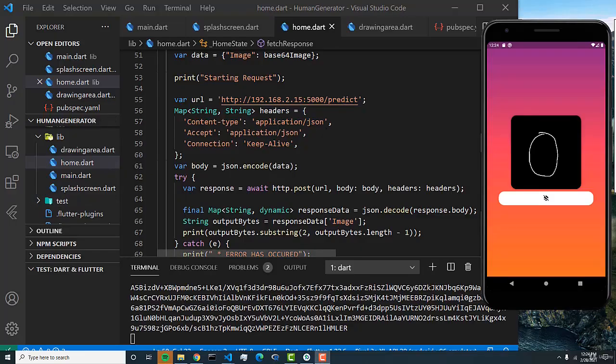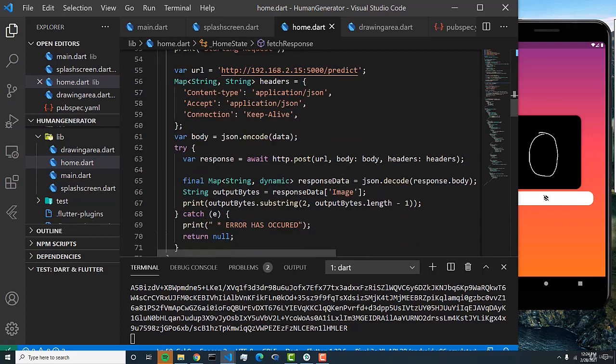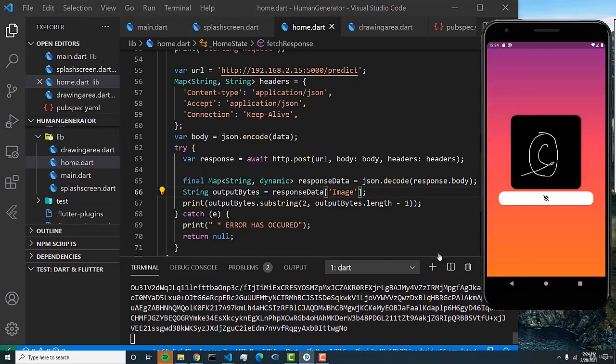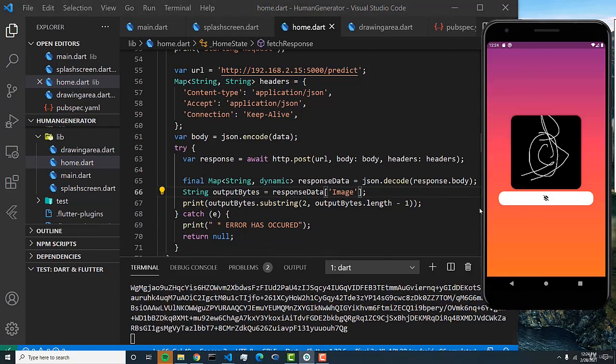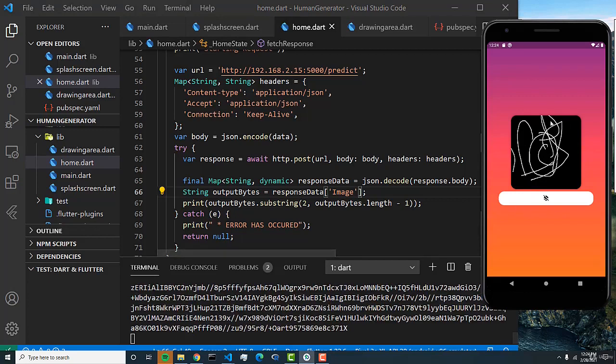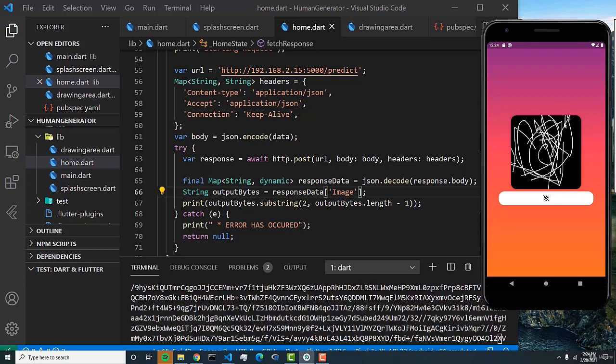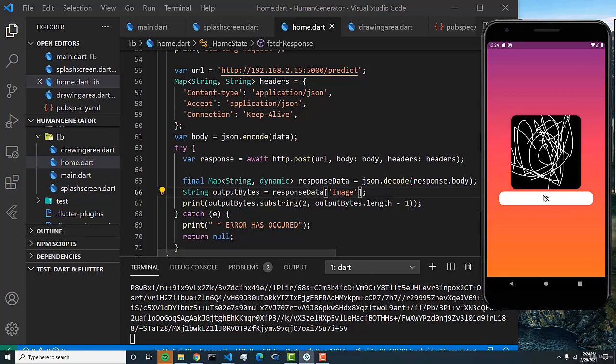Alright, so every time we make a call to our API, we do want to display the generated image that we received from our API. In order to do that, we have this output bytes, which prints out bytes every time we draw something on our sketch, right? These bytes represent the generated image, and you can see that it's scalable, and we can do this an infinite amount of times, and it's just going to do it over and over again. I think that's super cool.